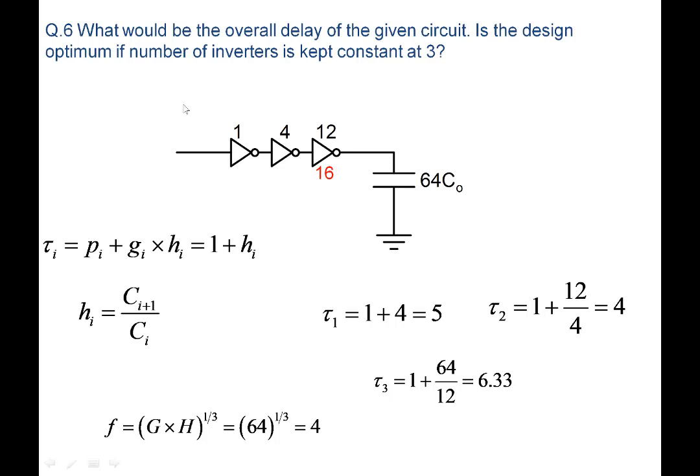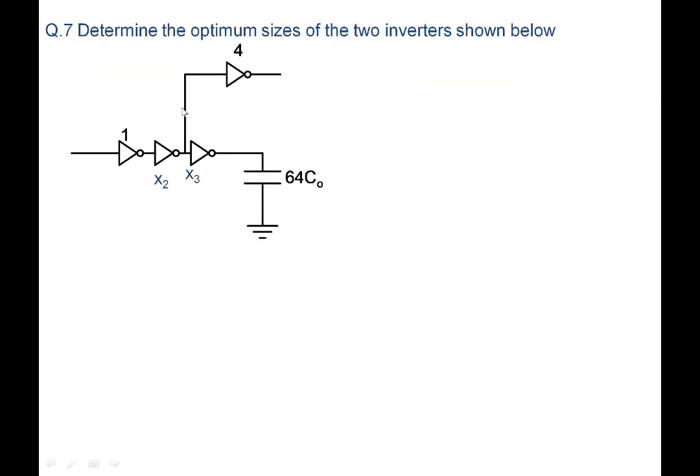The trouble or the interesting things come when you see something of this sort. It's not a straightforward linear chain. So what do we do in this case? In this case, the straightforward formula doesn't apply. The formula was, remember, for a simple chain. Now here we have branches. And in the branches, there is one inverter which is given as 4. So you have to go back to the basics.